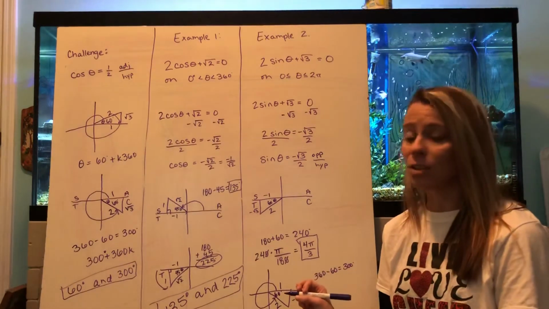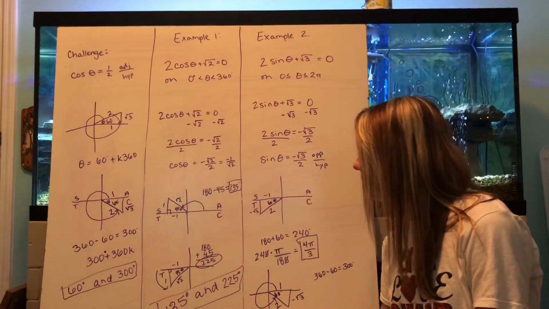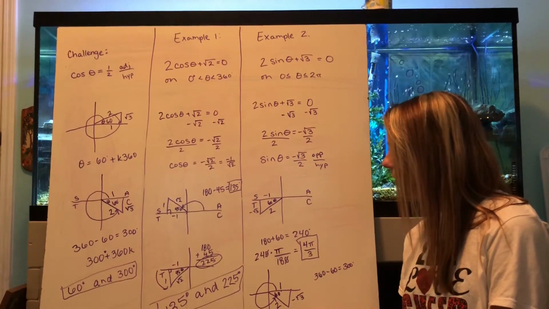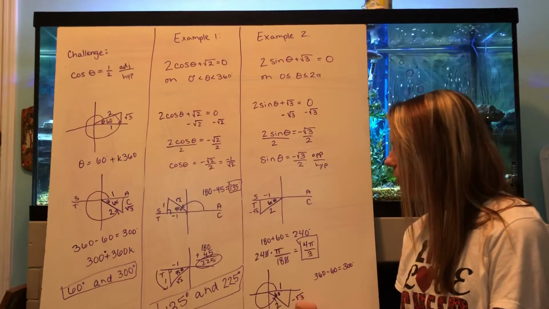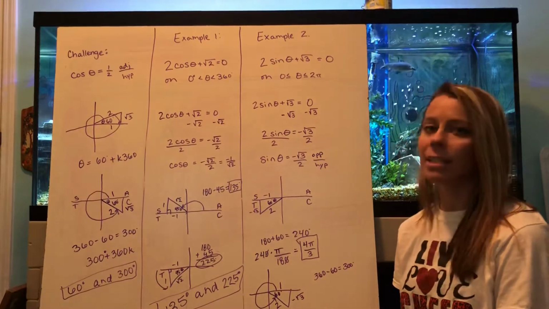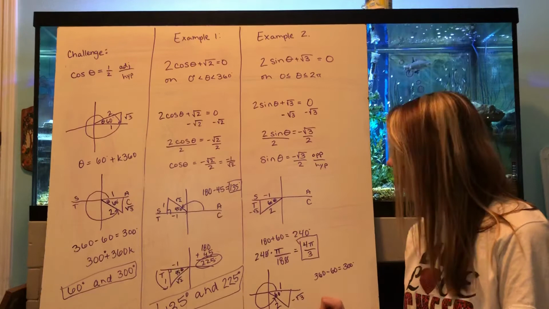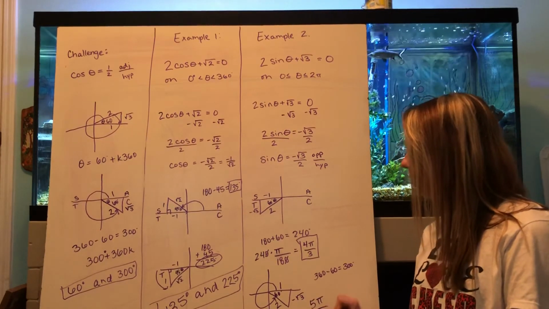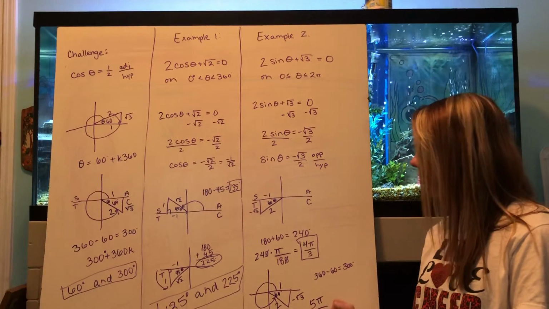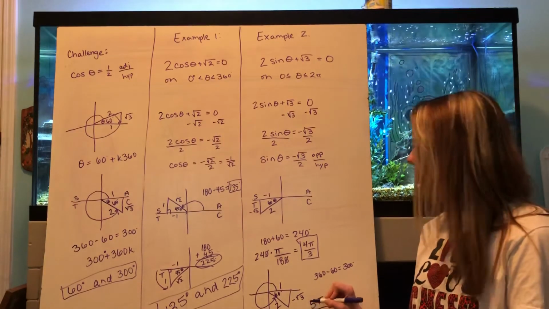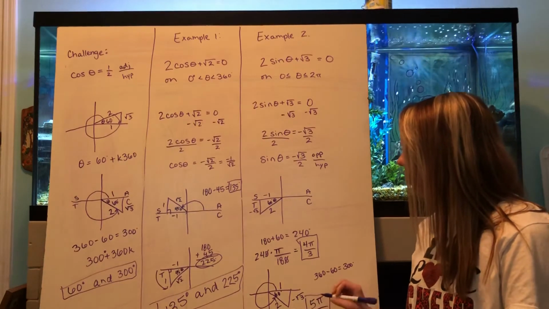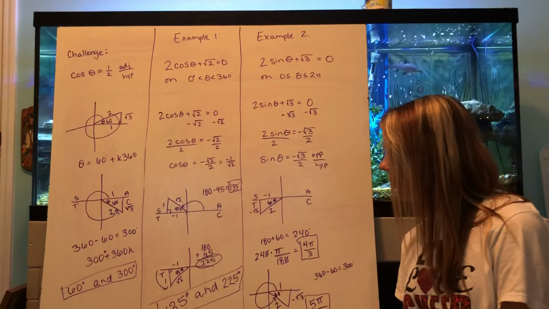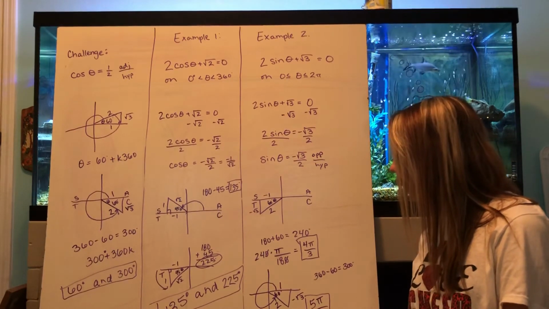I have to convert that to radians, so I'm going to take 300 degrees and multiply it by pi over 180. So the zeros cancel. I've got 30 over 18, again both divisible by 6. 30 divided by 6 is 5. Over 18 divided by 6 is 3. So 5 pi over 3 is my second answer. So my two answers are 4 pi over 3 and 5 pi over 3.